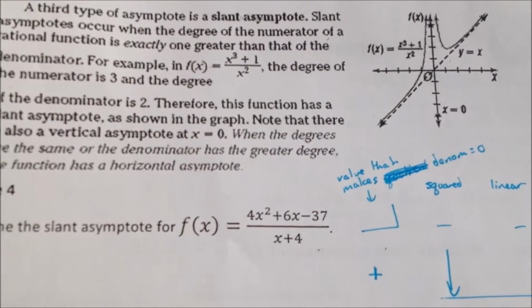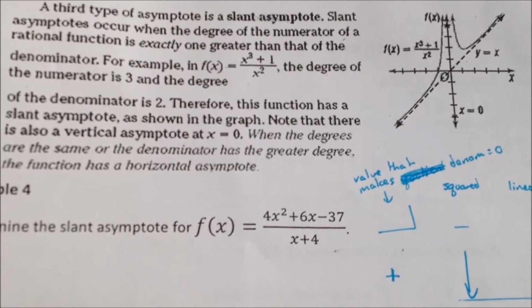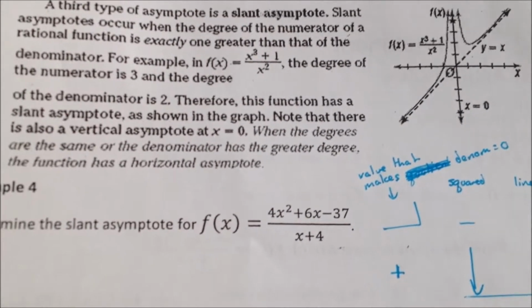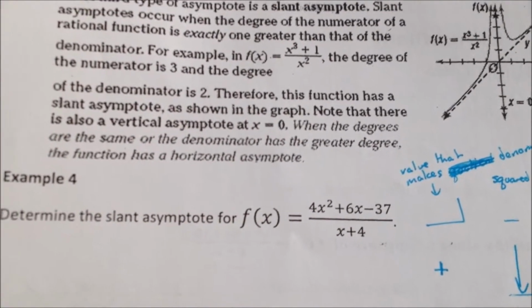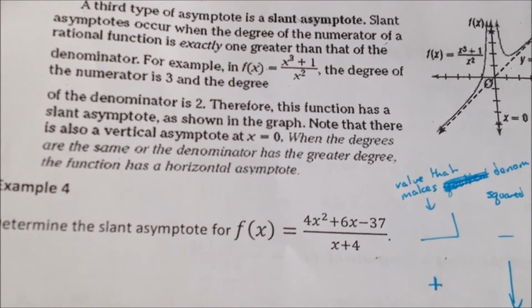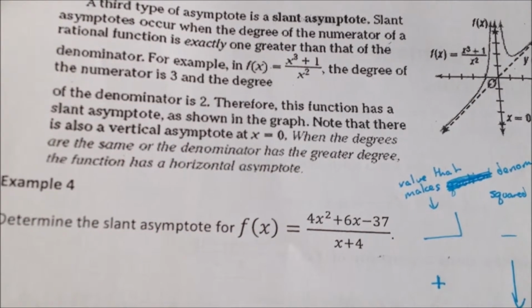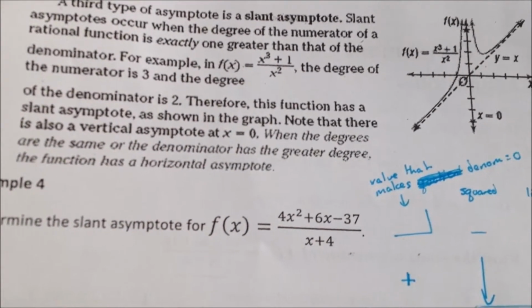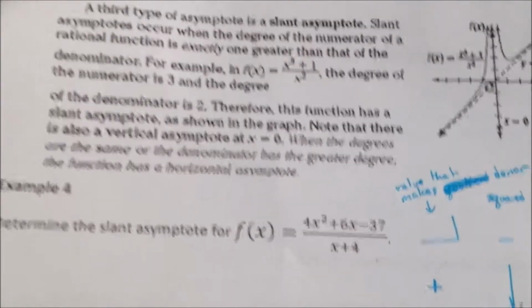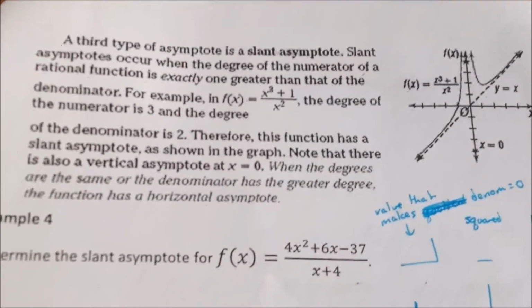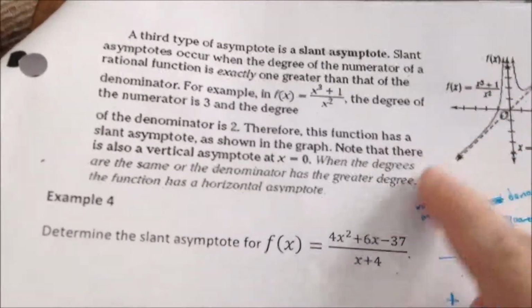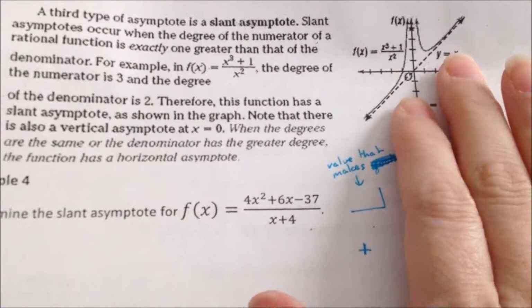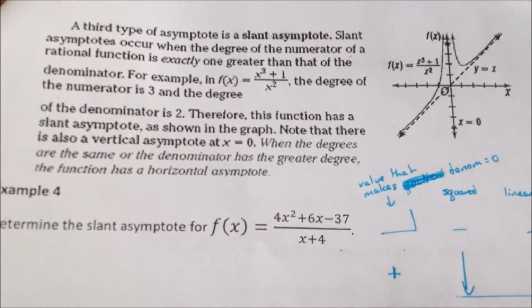Okay, time for the new stuff, which is slant asymptotes. When the degree of the numerator is exactly one more than the degree of the denominator, then instead of getting closer and closer to a horizontal line, it gets closer and closer to a diagonal, that is to say, to a linear function. So, as you can see, this levels off not horizontally but diagonally, and it gets closer and closer to a line. The way to find the equation of this line, and therefore of your slant asymptote, is by doing synthetic division.